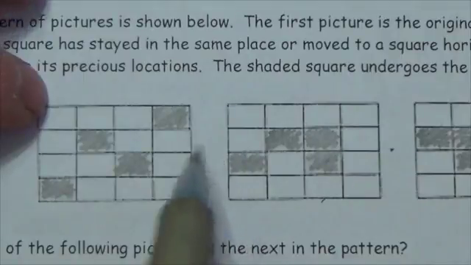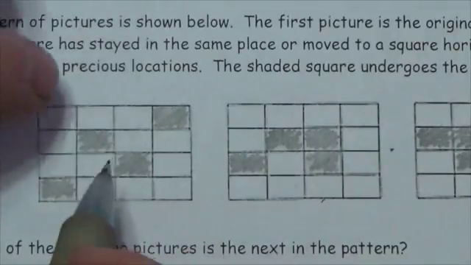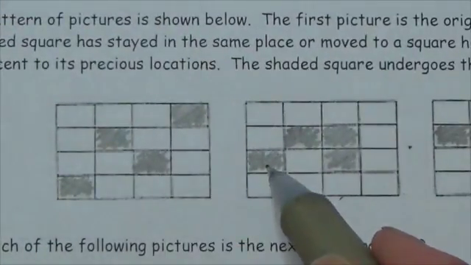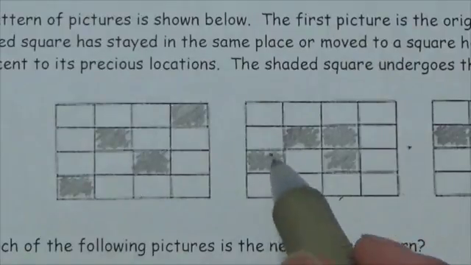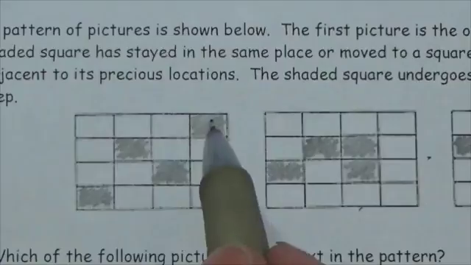Additionally, if this one did move up, then we would expect some overlap here and we wouldn't be seeing 4 different squares. It really does look like these two didn't move. And if we go to this next one, those 2 squares are still in that same position. So it looks like these 2 squares are staying still. This one appears to move up here. Now let's see if that's consistent. This one seems to have moved up. This one seems to be moving down along this diagonal, goes to here.